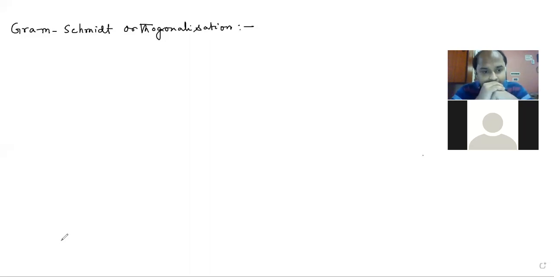From that viewpoint, I'm going to tell you why it is used and why it is so important. If you take any quantum computation or quantum computing book, you will find that in the prerequisite chapter at the beginning of the book, the Gram-Schmidt orthogonalization process plays a very vital role. We all know that quantum computation and quantum information are based on quantum mechanics, computer science and mathematics. So this subject is a combination of all three. In most cases mathematics and computer science are used, and a little bit of quantum mechanics is required to understand quantum computation and quantum information.